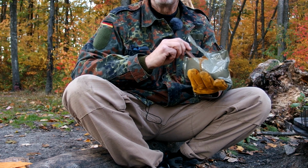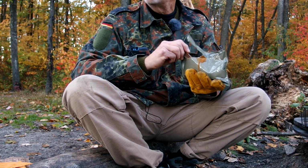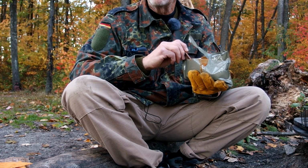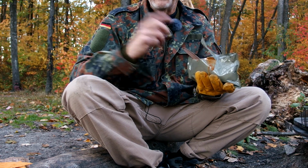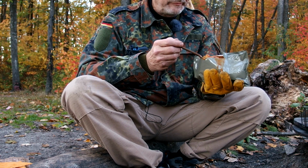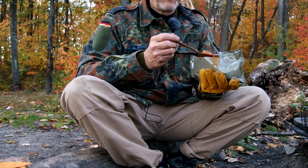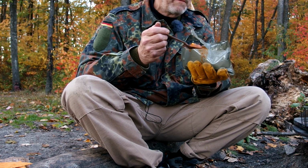It's like a box of Cracker Jacks with a prize in it. You know, you never know what the prize is going to be. You never know what's going to be in your MRE. And you got all these little surprises you keep pulling out. Like that spread I had laid out tonight. Man, I'm not even going to eat all that. I'm going to have the beef, the tortillas, and the spiced apple dessert, and the rest of it I'll have another time.